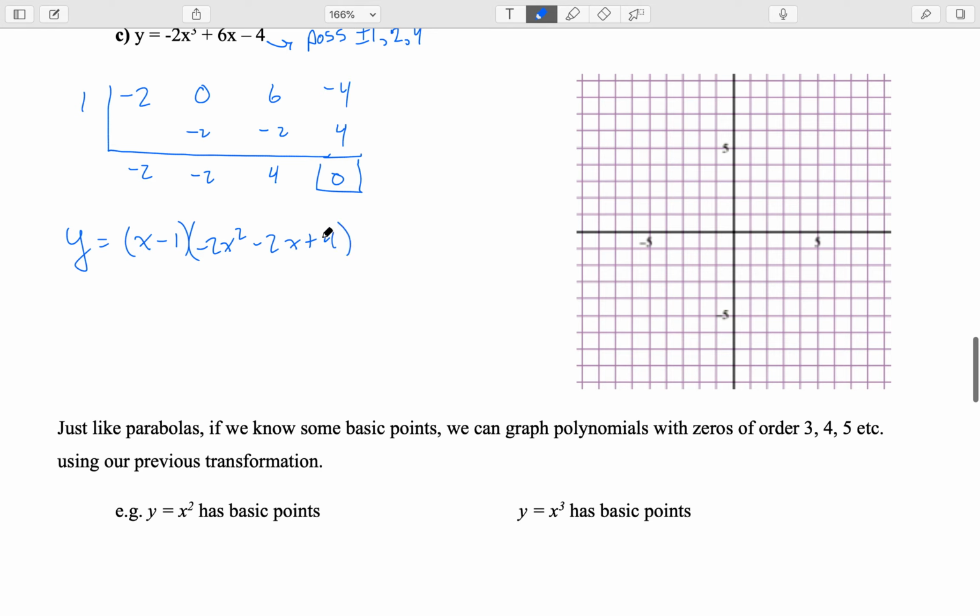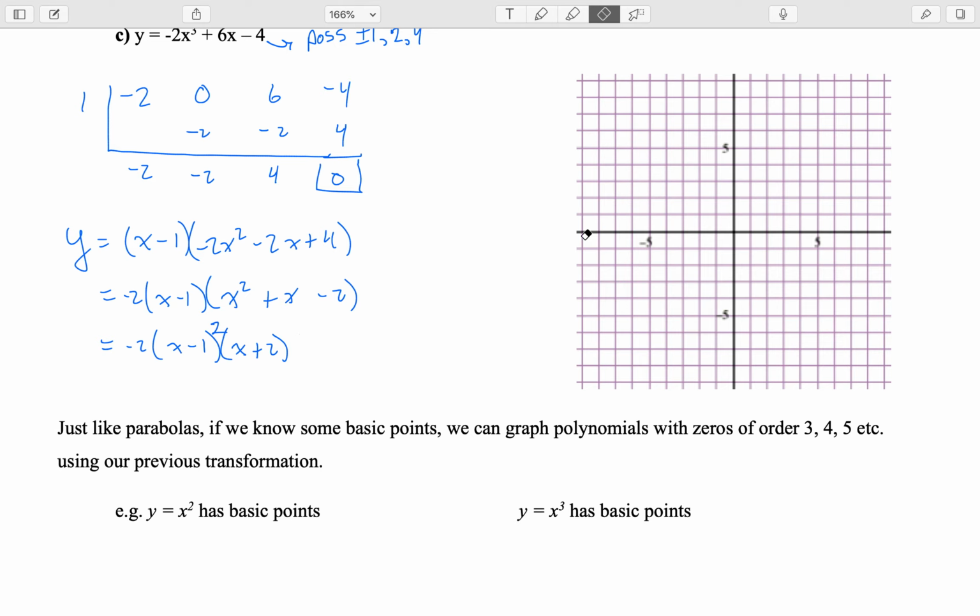I can factor this. Let's divide out the negative 2. So this becomes negative 2, x minus 1, and this becomes x squared plus x minus 2. This is a trinomial that I can factor. Two numbers multiplied to make negative 2, so it's got to be 2 and 1, but plus 2, and so x plus 2, x minus 1. Hey, look, there's the x minus 1. It's a double factor. Let's just get rid of this. It's a double root. Okay, so there we go.